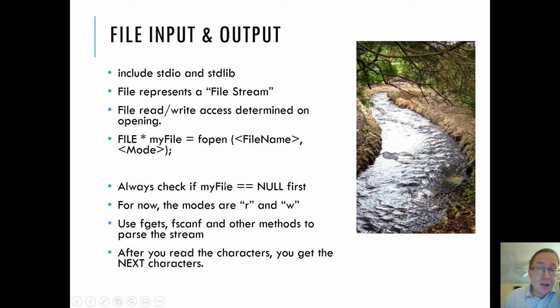But before I get going, when I open the file, I need to make sure that my file is not equal to null. If it is, I'm in trouble. It means I didn't open the file correctly, and if I didn't open the file correctly, stop, generally. If it can't find the file, it'll return null. My file will be equal to null, and I just stop what I'm doing.